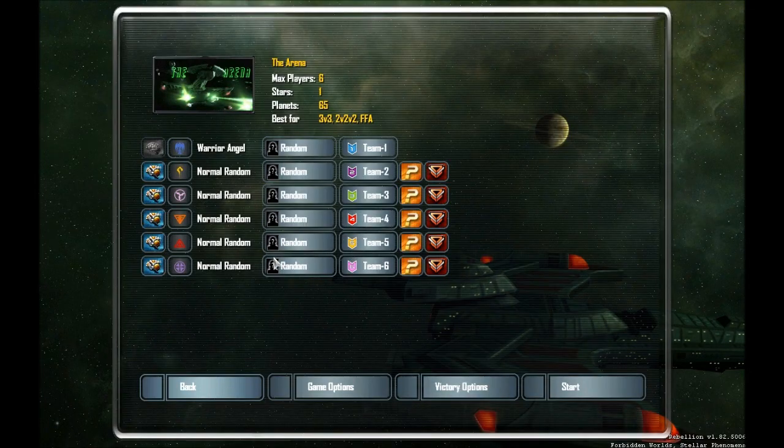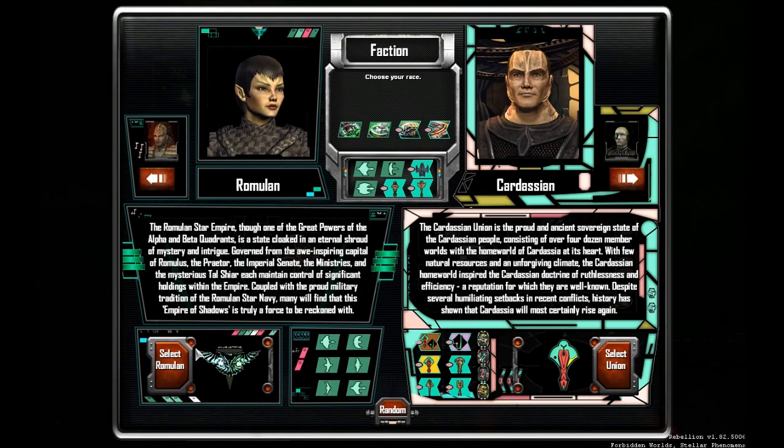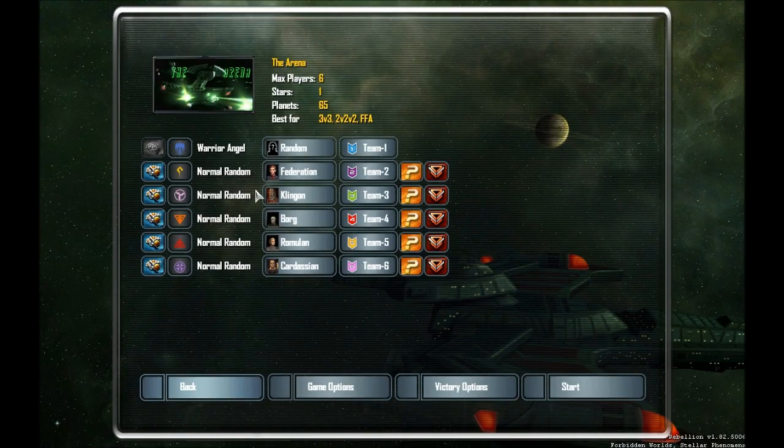So what we're going to do, just to try and showcase them off a bit and have a bit of variety, is for each of the computer factions we are going to have one of each of the factions. So here we go. We've got the Borg, Romulan, and Cardassian. And for myself, I'm going to go for something a bit different. I'm going to have completely random. I have no idea then who I'm going to play as. And yeah, I'm pretty comfortable with any of them really. So we'll just see how it goes now if I hit start.